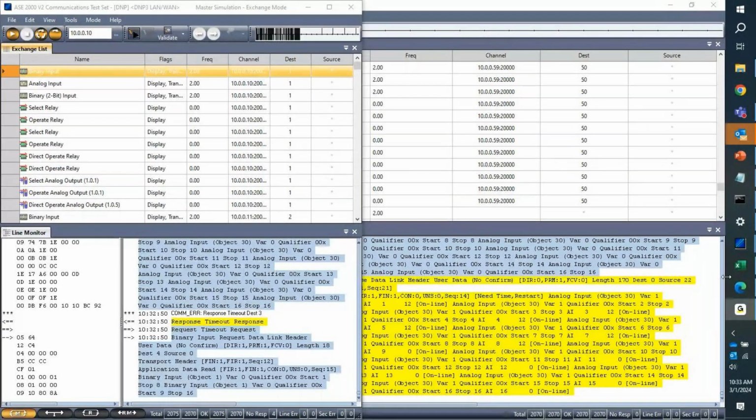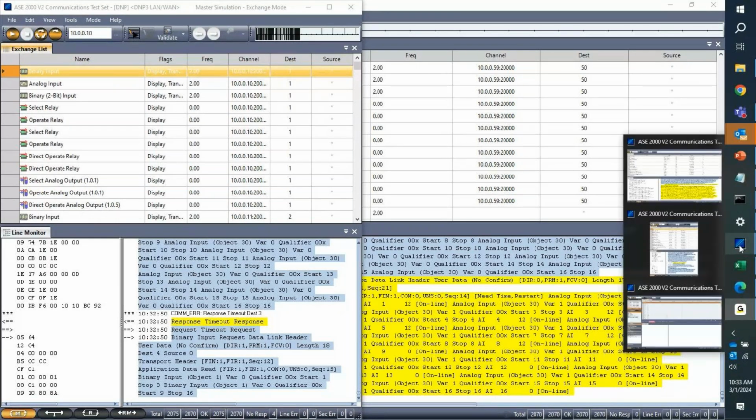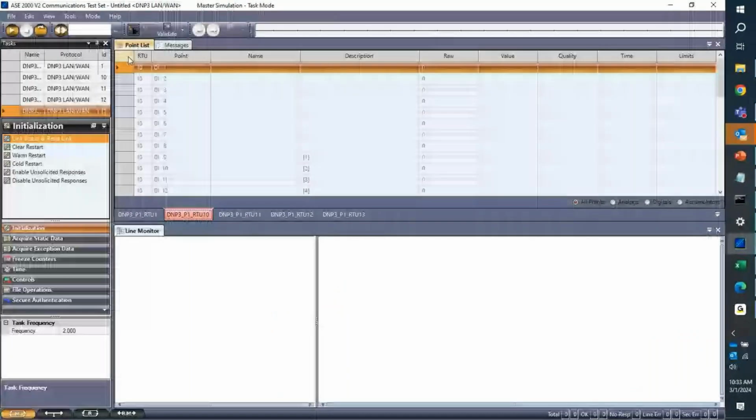Can you filter out your class 1, 2, 3 data? You should be able to filter out any communication captured in the test set. In there, when you run or display the message on screen, since we are using exchange mode, let me just go up to the top.